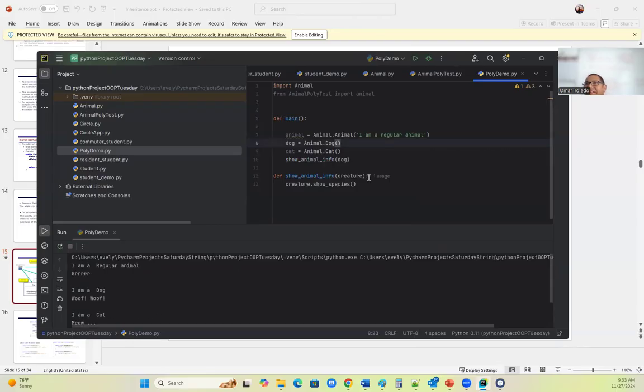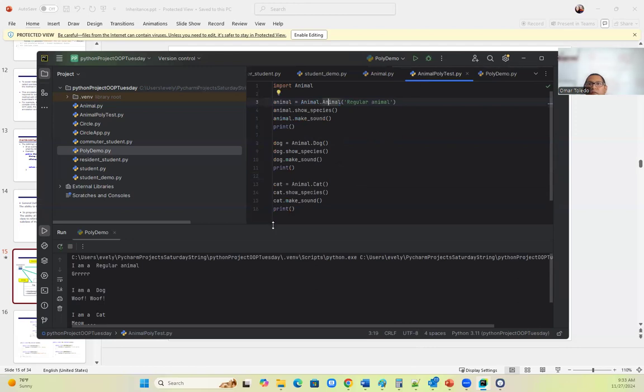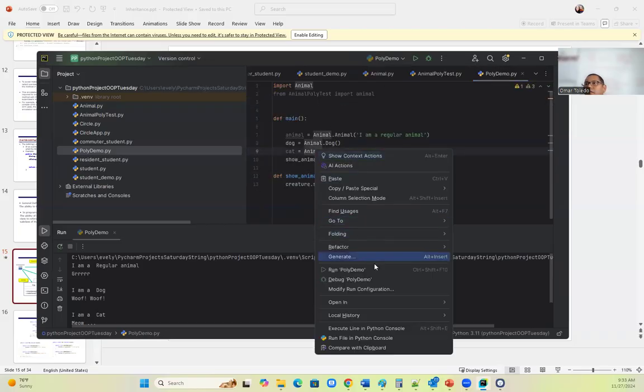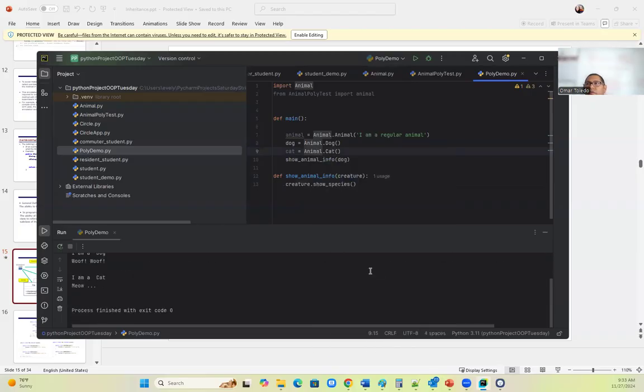Okay. So here I'm going to pass to show animal info the dog. What is the other one? Oh, this is the test. Yes, run. One second. Let me do something here.